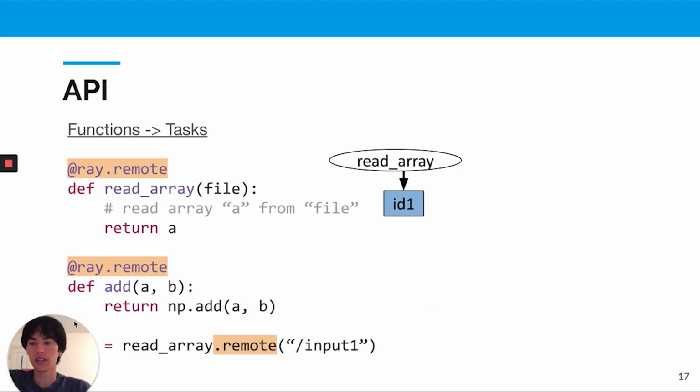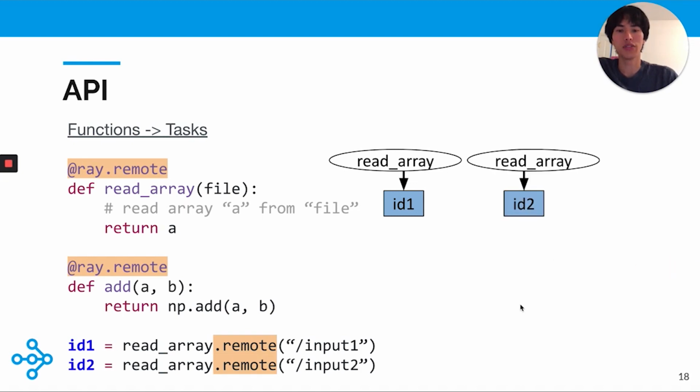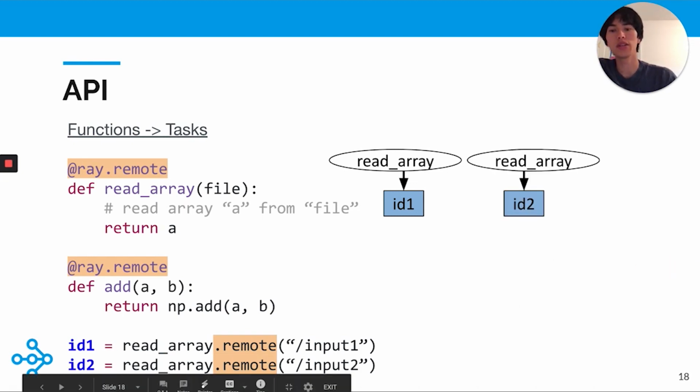Now, when we invoke one of these functions, we add the .remote keyword, and instead of blocking while the function is executed, it starts a task which runs asynchronously in your cluster, and then it immediately returns a future. Because it immediately returns a future, we can submit a second copy of the task before the first one finishes, and so that will execute in parallel.